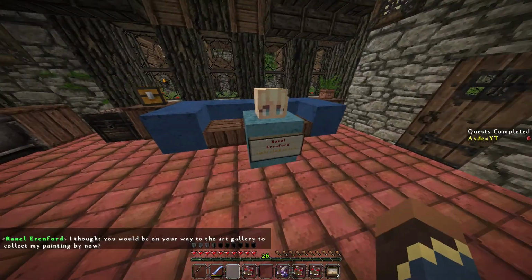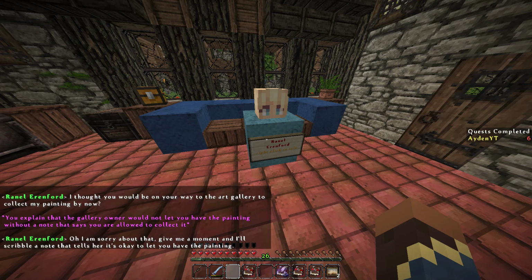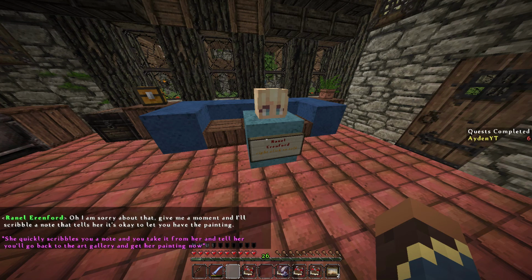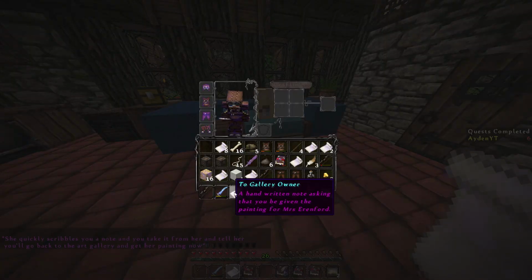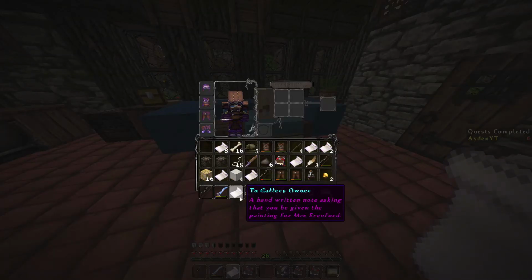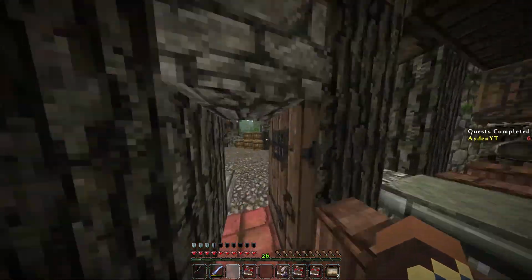Okay. I thought you would be on your way to the art gallery to collect my painting by now. You explained that the gallery owner would not let you have the painting without a note that says you are allowed to collect it. Oh, I am sorry about that. Give me a moment and I'll scribble a note that tells her it's okay to let you have the painting. She quickly scribbles you a note and you take it from her and tell her you'll go back to the art gallery and get her painting now. Get the painting for Miss Aaron Ford.